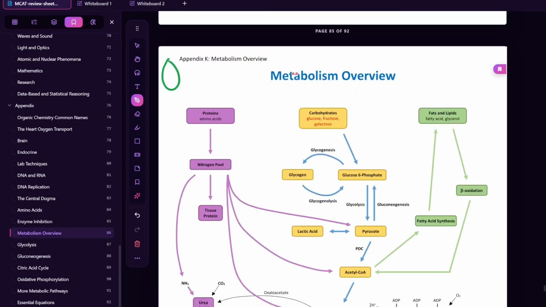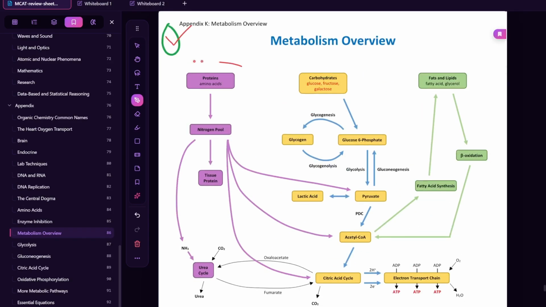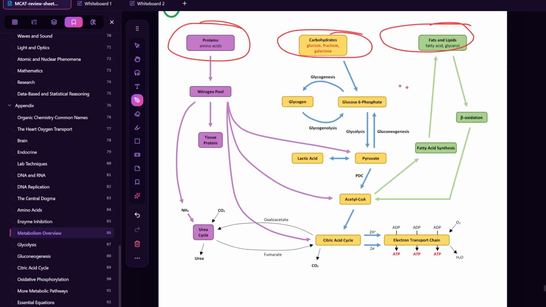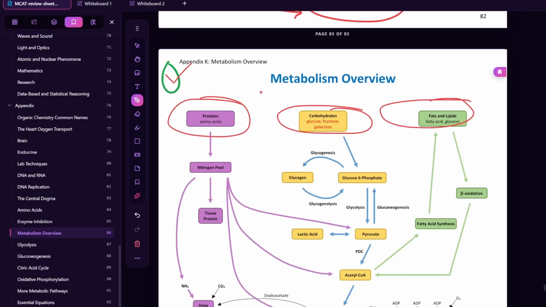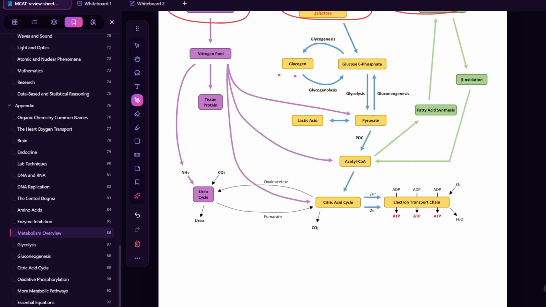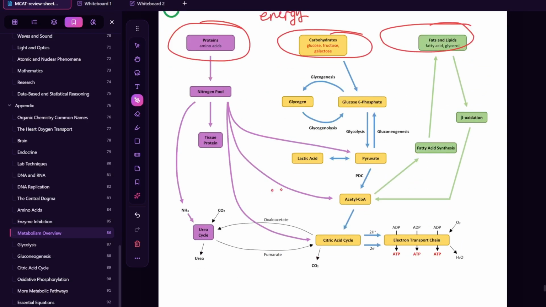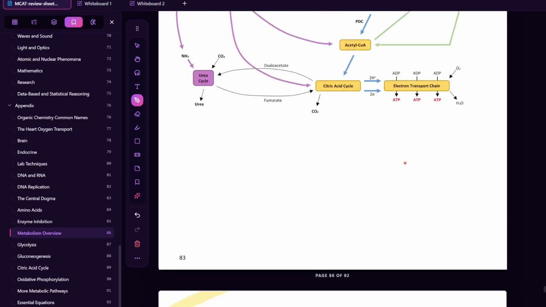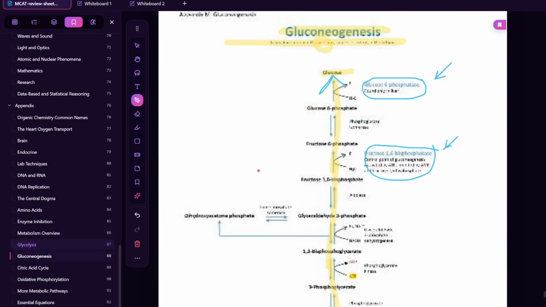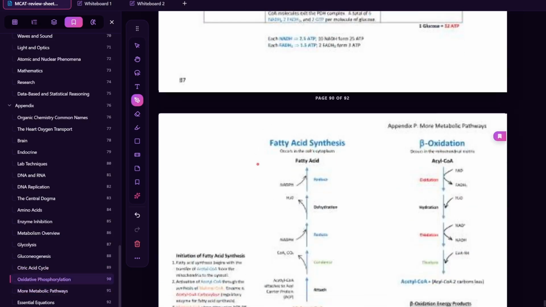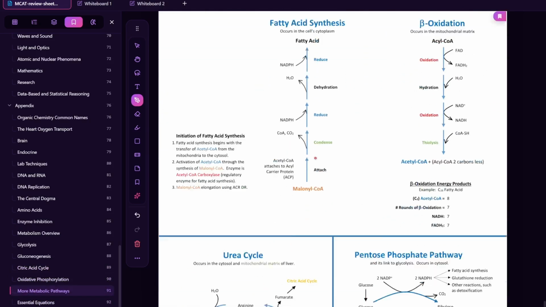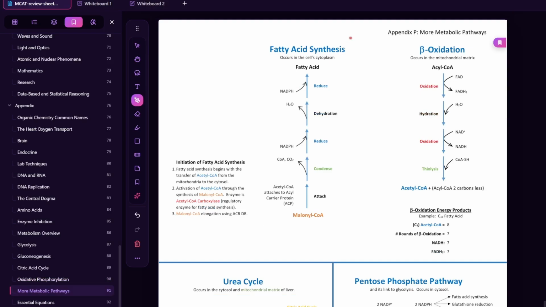All right, a useful diagram is this metabolism overview, which we finally got to look at. So proteins, carbs, and then fats and lipids. And you can see how this is a big overview of energy. Metabolism, I said, was all about energy, right? Energy processing. So how your body makes energy, stores energy, uses energy, etc. And this diagram can help a lot during studying. We already went through all of these other ones. The ones that we didn't go through as much are these final pathways here, but they're not as high yield. I mean, they're high yield, but they don't take as much information space, if that makes sense. So fatty acid synthesis, and then you have beta oxidation, which is important too. So don't think they're not high yield; they're all important.